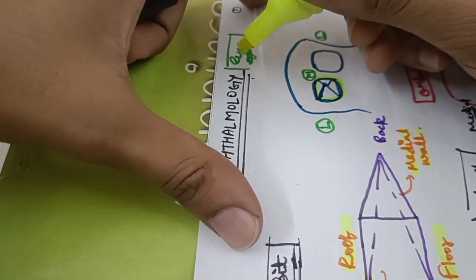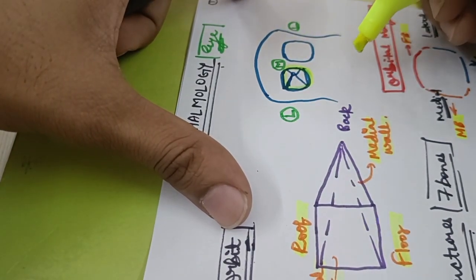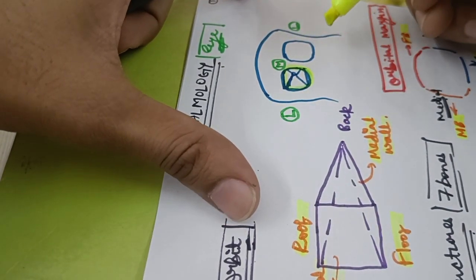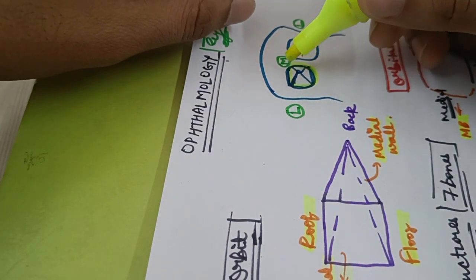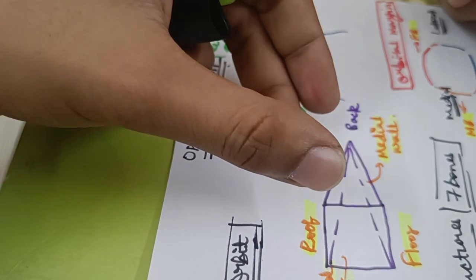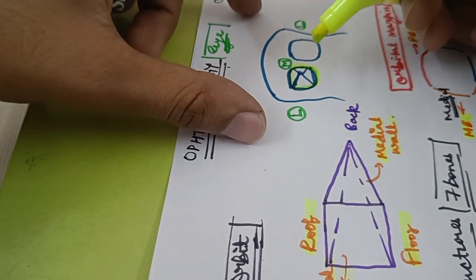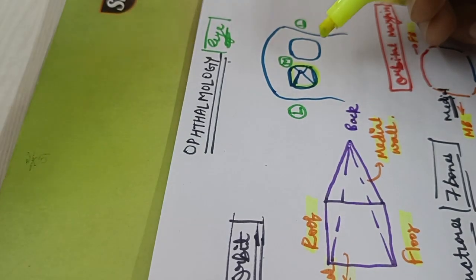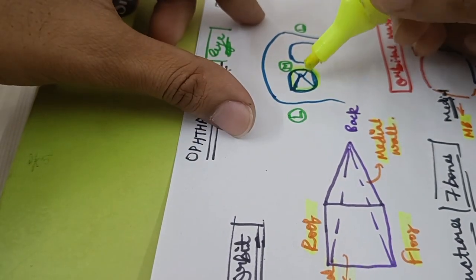To look at the eye, as I have drawn here the picture, which looks something like a ghost, it is showing the two orbits. This much you must know, that the eye is a structure which is lodged inside the orbit. The orbit is a bony case, as you all know. So we have two orbits.